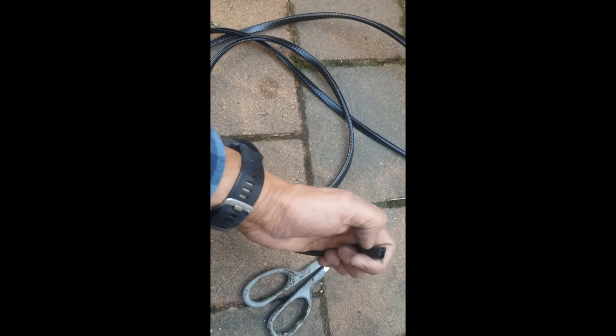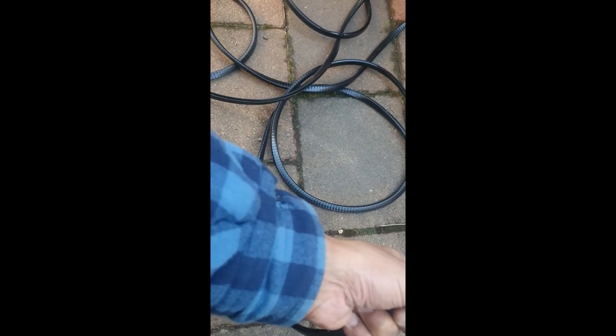One more thing — do not use your wife's kitchen scissors! Because of the metal bits, use your DIY scissors. If you use kitchen scissors, she won't be able to use them in the kitchen anymore because the metallic bit is really tough. It cuts easily with scissors, but you'll lose the sharpness — so preferably use your own tools.